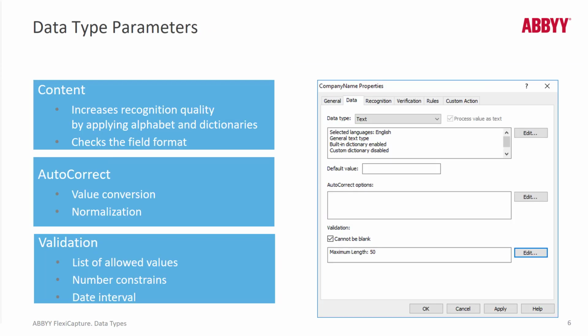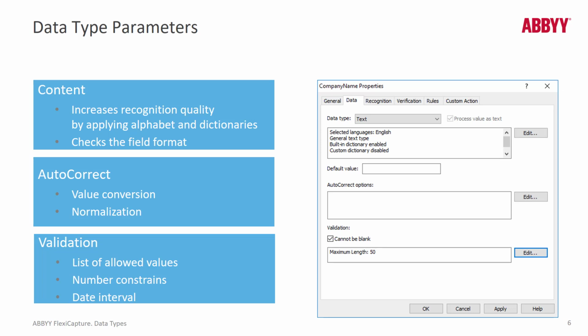And on the data tab, we've got three different edit buttons, and the topmost edit button and the bottommost edit button are actually related. The topmost edit button is all about selecting a data type, and the bottommost button is about setting validation parameters. Those are restrictive. The data types help coax the OCR engines in the right direction. The validation locks down field settings, and if the data doesn't match those criteria, then an error condition is set.